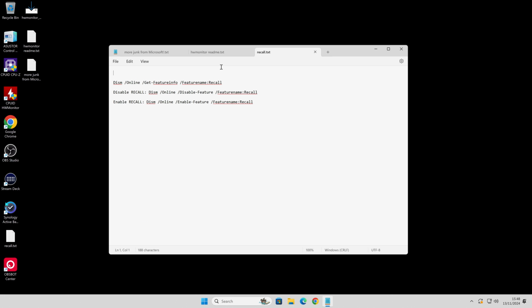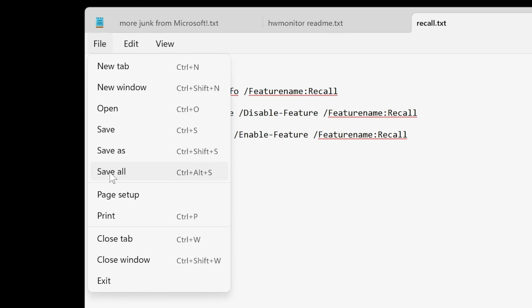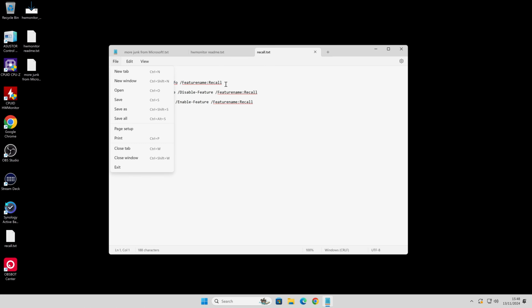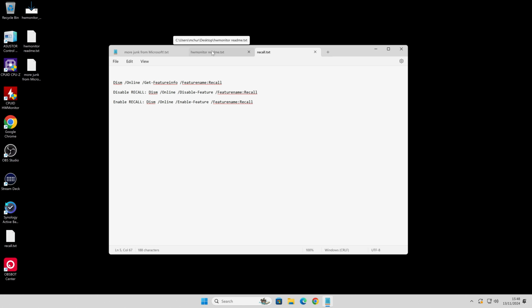So if we now want to save this document, so File, Save, that's great. But if we do Save As, what are we saving in here? Or we can do Save All. So this is just basically adding another layer of complexity, and potentially could cause some embarrassment if you've got maybe a Notepad document open, which has got text in it that you don't want, and you accidentally send it to somebody. It's not a great look.